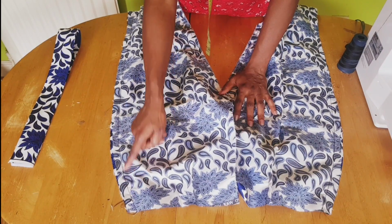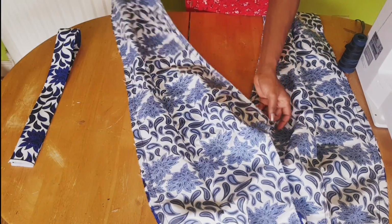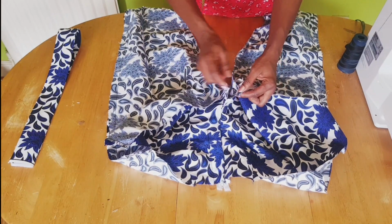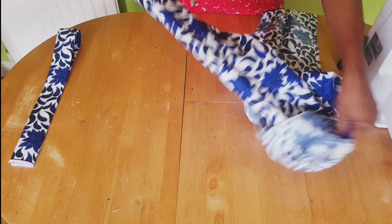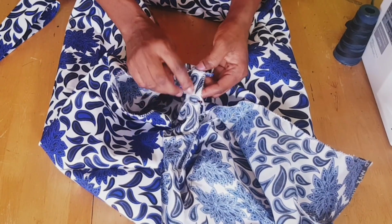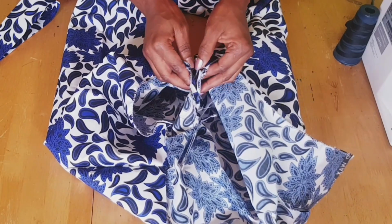So I've joined the side seam and the inseam just like I told you earlier, and this is what we have. So we only have the crotch area left, is to join it at the crotch. So you turn your trouser to the right side, and then you will start sewing from that 2 inches we left for the front before we start stitching. So that is where you will pick up from.